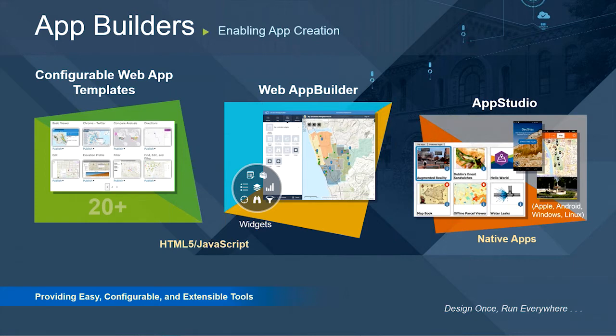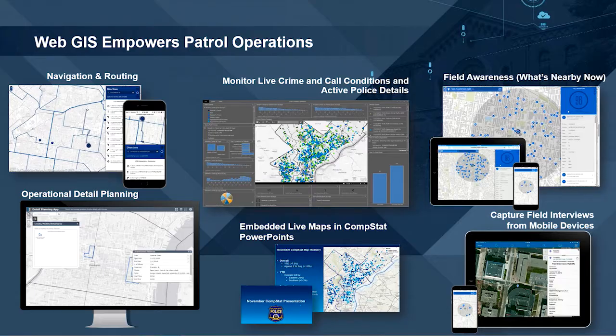So now that you've seen the apps, let's take a quick look at the workflows that can be supported and enhanced with configured apps using WebGIS. With so many configurable apps, an agency's ability to support key workflows and units are pretty much unlimited. So for patrol operations, I can use Web App Builder with an edit widget, seen right here, to build an app to enable supervisors to capture and manage all current operational details.